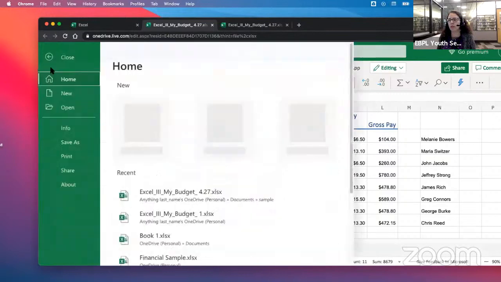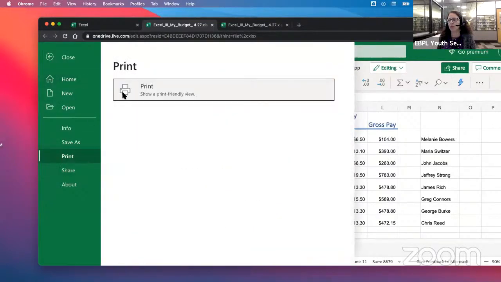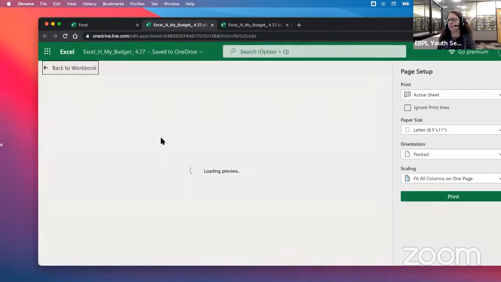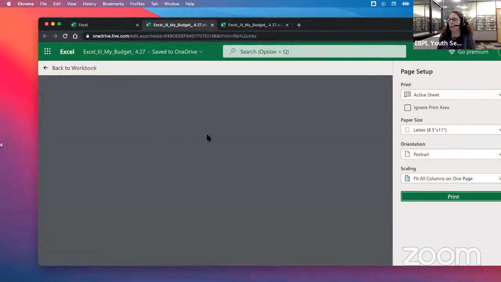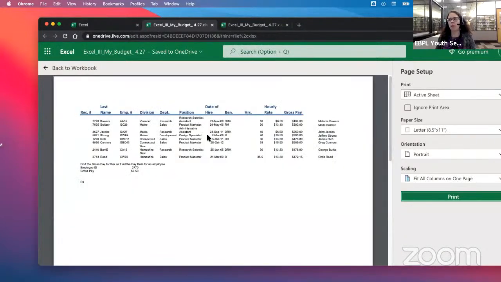And you can print this. If I go here to print, see if it's going to show, yeah. You'll see that it is not going to print the first name. This is very helpful when you don't want to print the whole table. It doesn't mean you deleted it, you just hid it for that purpose.